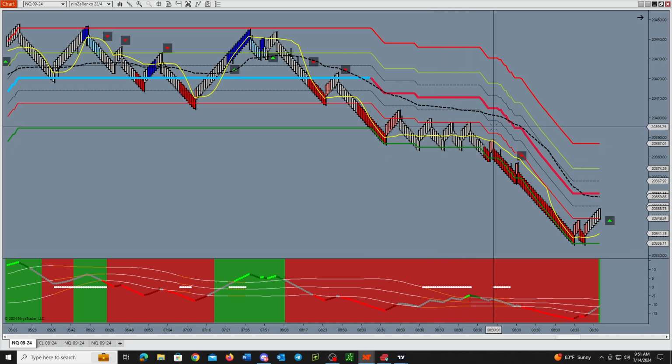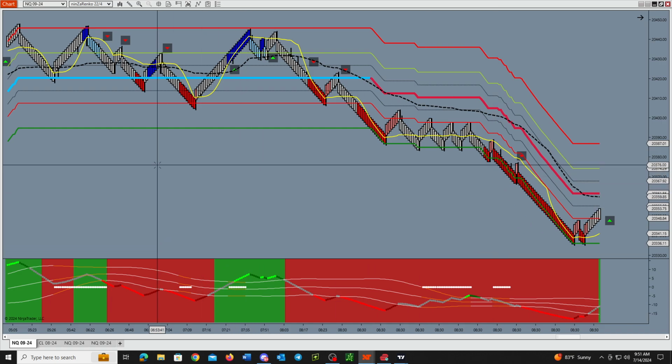I would have waited on these. This one was an easy one. I think this was actually, I remember this one. It was actually a John Wick on the higher time frame. So you had everything on these right here that were telling you could take those trades.